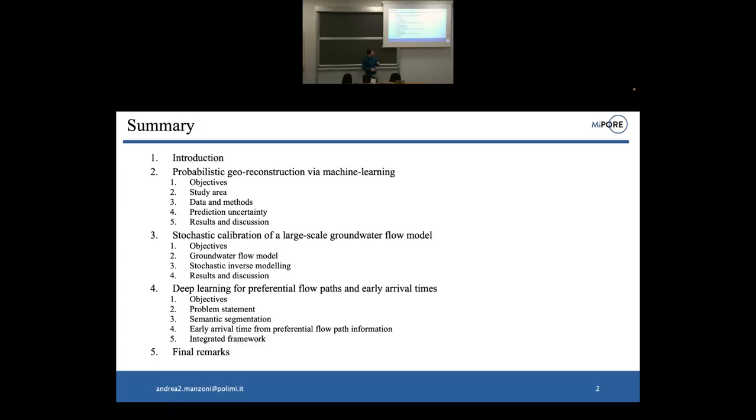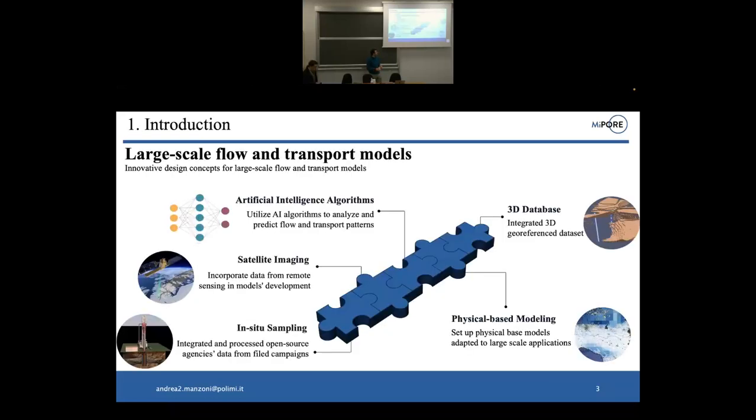And the last phase is related to modeling transport using deep learning techniques. Specifically, we are going to see some application of convolutional neural networks to transport of contaminants within porous media. All three phases are built combining physical-based models, physical knowledge, with artificial intelligence models. And of course, these data-driven models rely on a lot of data. This data comes from different sources. We have used data from remote sensing, from global scale models, from in situ sampling, and we have also generated some synthetic data for some applications, like the third phase.